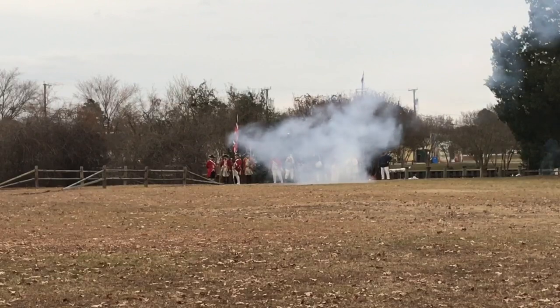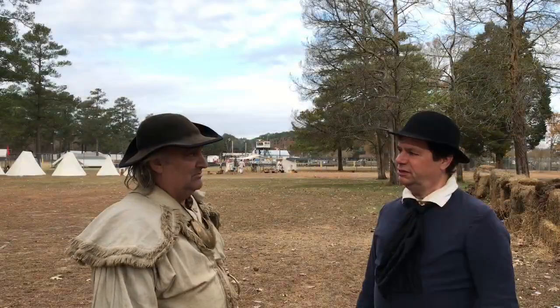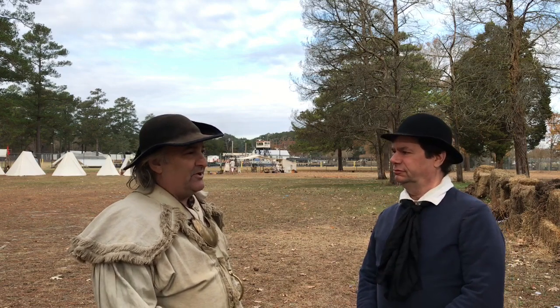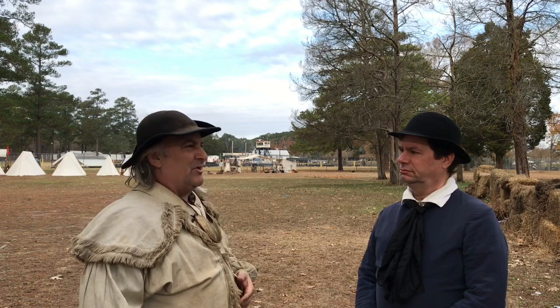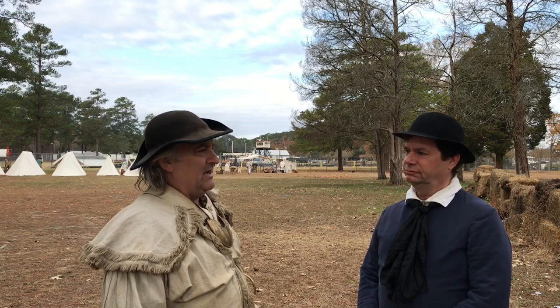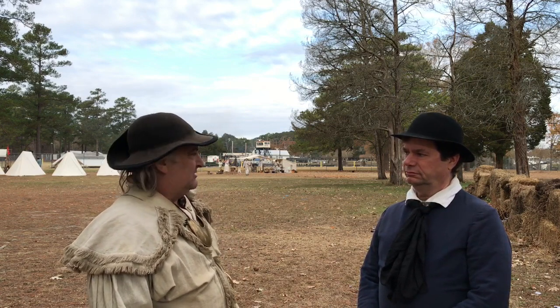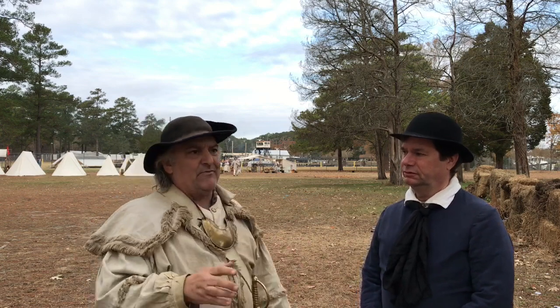Because that's the one thing that we don't want to attack if we're going up the middle of the field. So what happened here on December 9th? There's a little bit of, I wouldn't say disagreement, but we're not 100% sure why Lord Dunmore attacked when he did. But the bottom line is he decided to try to force the rebels out. You got to remember that.